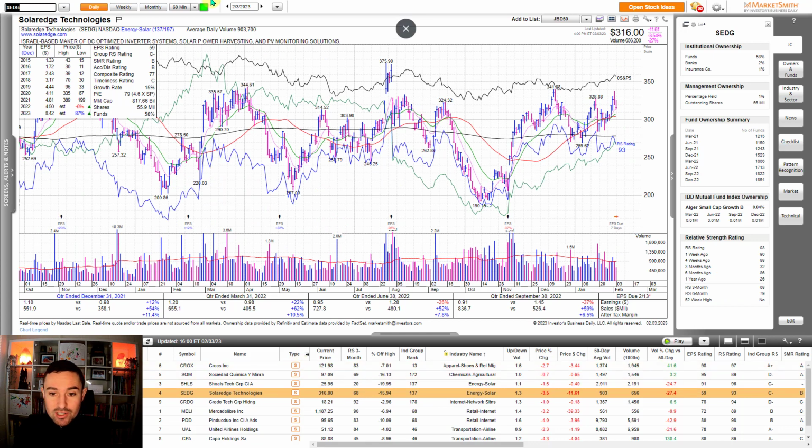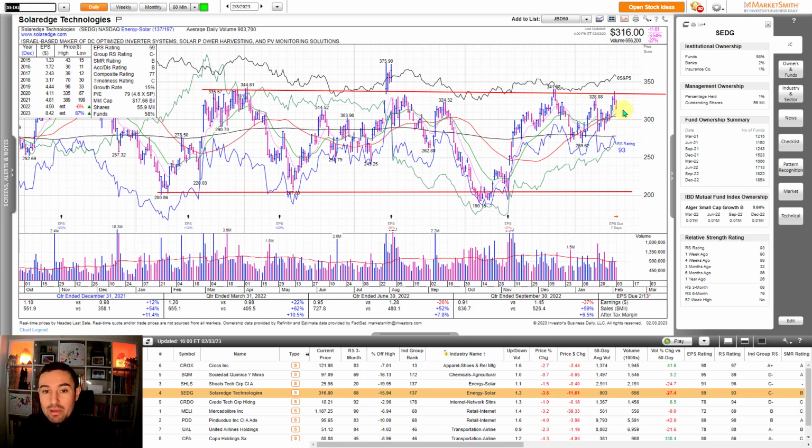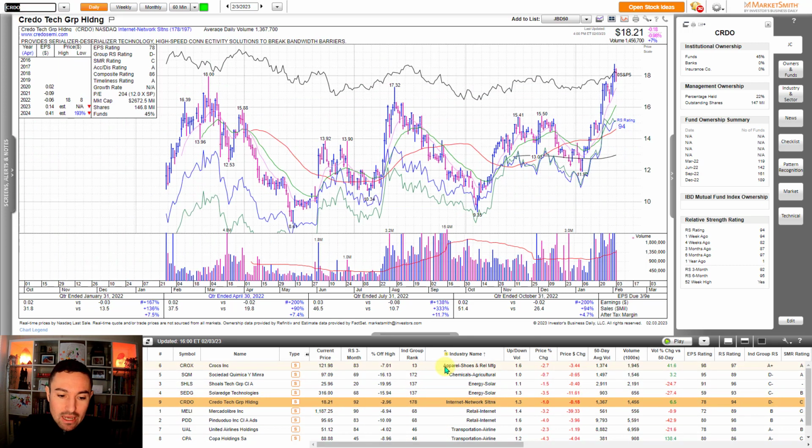This is Solar Edge as well. So similar, you can just see here on the daily chart as well. I'll go Wyckoff on you on this one. You can see how it's potentially trying to carve out a lower pivot down here, but again, similar to SHLS, needs to just have a nice reversal bar and then start tightening up around 330, 328, 329, something like that for me, for how I could foresee this pivot playing out. And then you could see how within this large base, what chart pattern do you see? You see a potential cup and handle. See that cup and handle VCP, this being the cup, this then being the handle over there. So solar stocks are still there, but yet to break out.